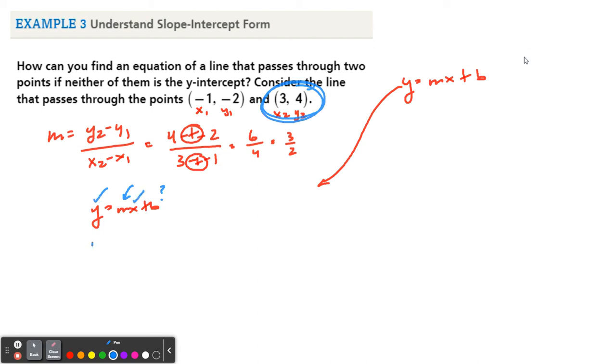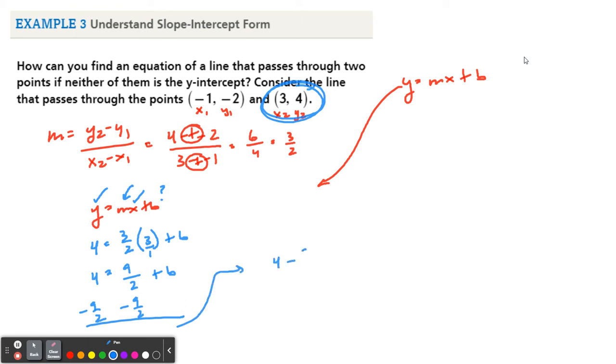So your y value is 4 equals your slope, 3 halves, times your x value, 3, plus b. This 4 is going to come down. To multiply 3 halves and 3, we're going to put 3 over 1 to make it a fraction and go straight across. 3 times 3 is 9, 2 times 1 is 2, plus b. And now we're going to move the 9 halves over by subtracting 9 halves from both sides. Over here, I'll do that math equation.